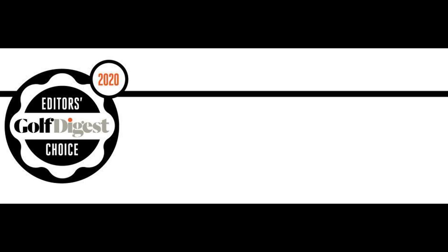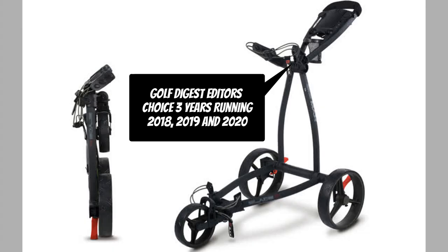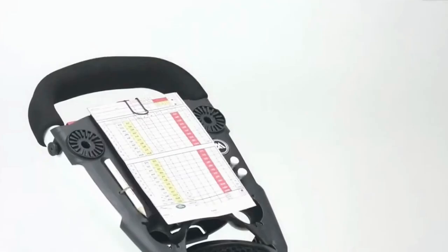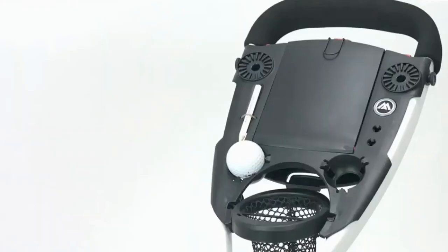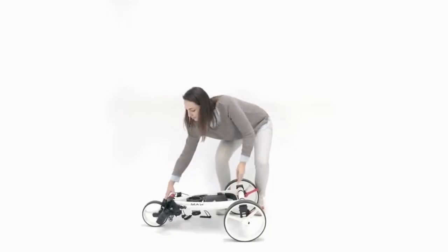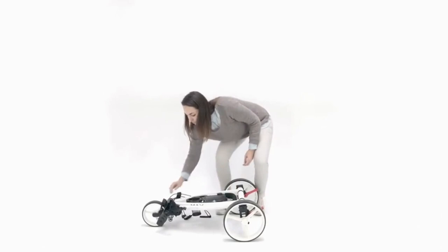Next, let's talk about the Big Max Blade IP. The three-wheeled Big Max Blade IP was the winner of the Golf Digest Editor's Choice Award three years running in 2018, 2019, and 2020. The ultra slim design featuring Big Max flat fold technology folds down flatter than any other push cart we've seen, only five inches high. It weighs less than 15 pounds, so not only is it easy to store, it's easy to lift. It'll fit any size bag that you have, and the minimalist frame has storage for your essentials. The Blade IP push cart can be assembled and disassembled in a matter of just a few seconds, and the wheels automatically flip out for your convenience. The technology and convenience will cost you a bit more at a price tag around $350.